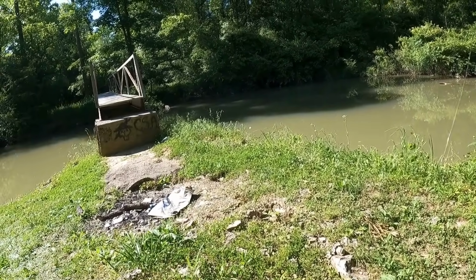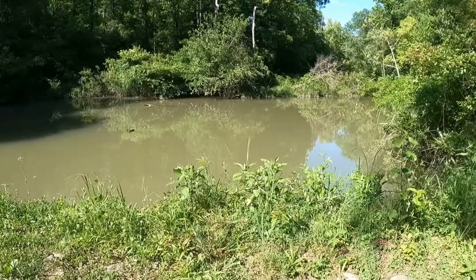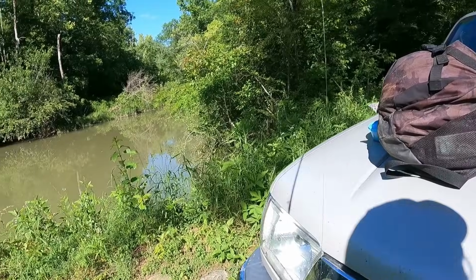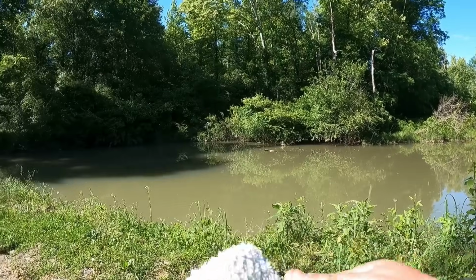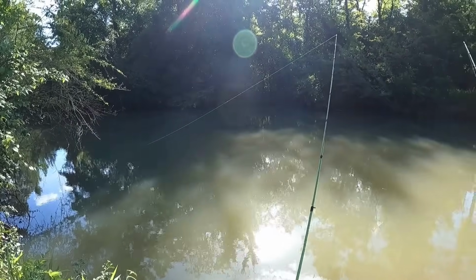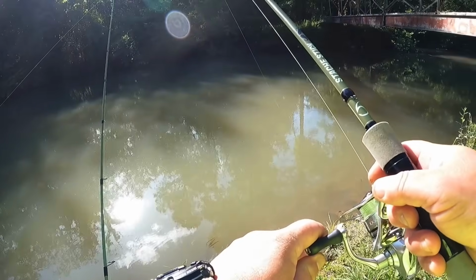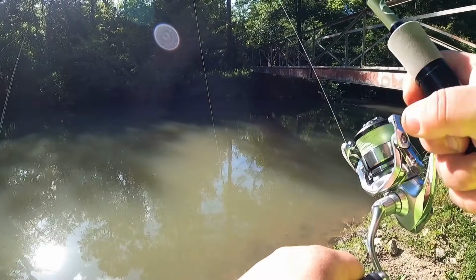Dang it. That one got down in his gills and I can't get my pliers down there to get it out. Dang it. I was getting a bite on that one, and then this one got hit. And that one, got you. Feels like another drum, if not a small channel cat.